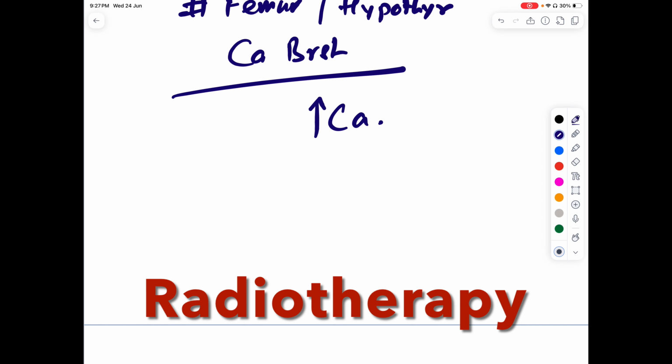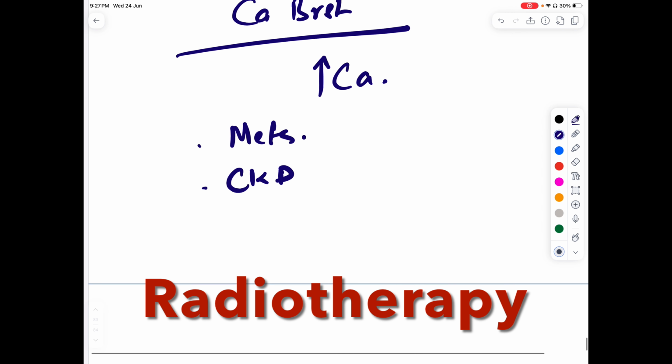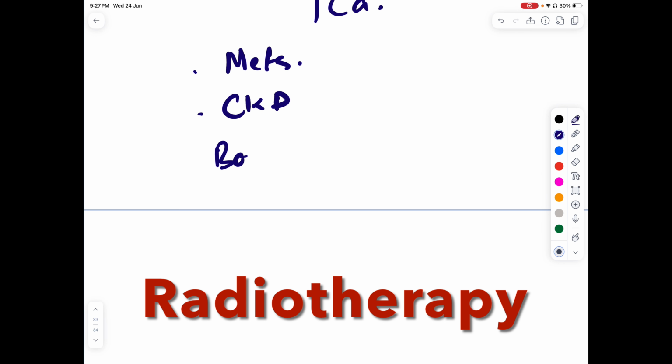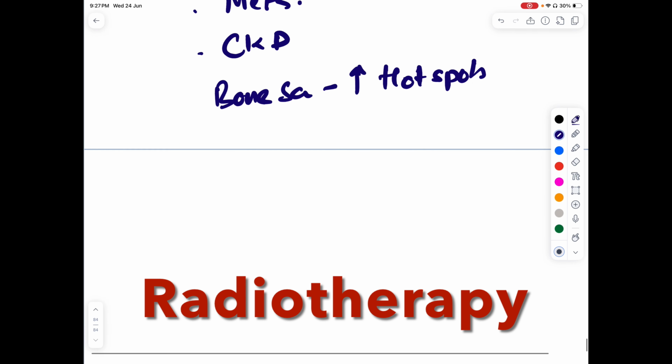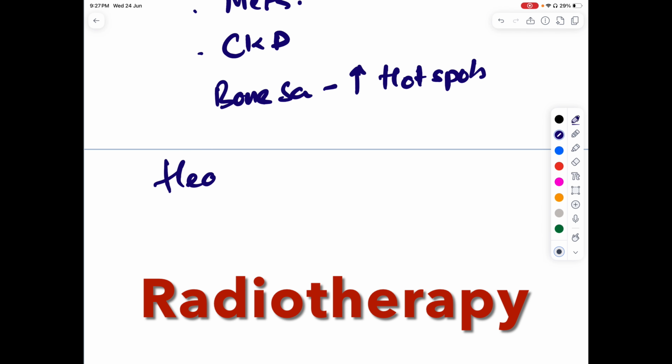So what happens? It is bone mets. Chronic kidney disease leads to increased calcium. What you look for on the bone scan: you find increased hot spots in the scan. And what will you do? Why will you do THR hemiarthroplasty, not fixation? Because this doesn't heal, because it is an intracapsular fracture, with metastasis and hypothyroidism, high risk for non-union, malunion. What will you send the femoral head for? Histopathology. The head should be sent for histopathology after doing THR to rule out mets or pathological fracture.